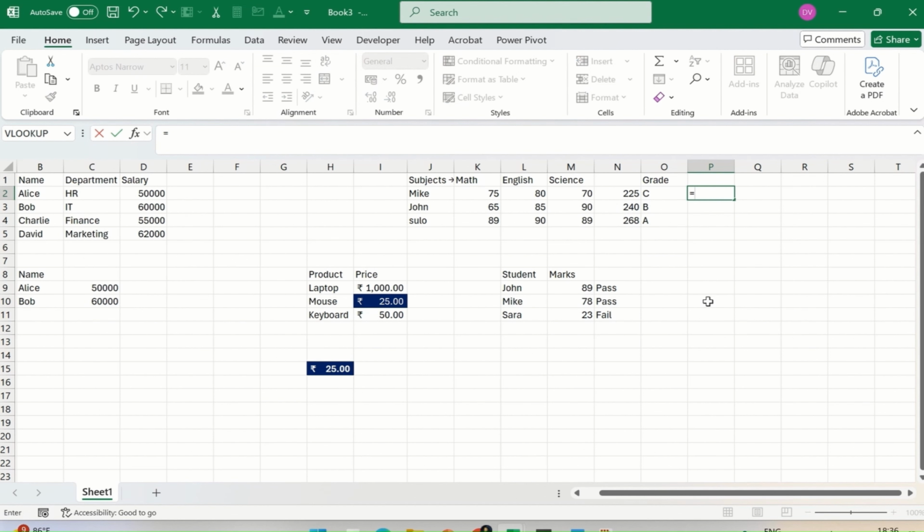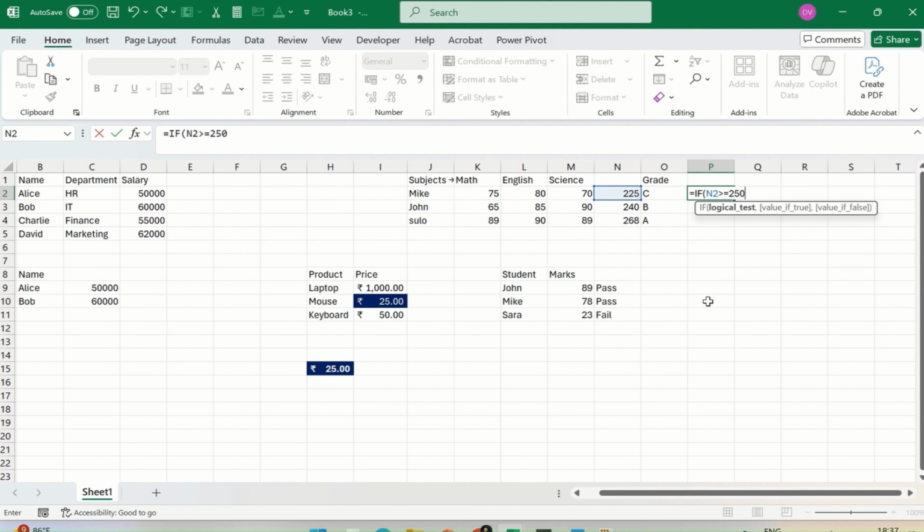Cool. So I'll say equals IF function. Again, nested IF is not a different function altogether. Inside the IF only, we are using an IF function, which is called a nested IF function. And this is a very useful function for reports and while creating dashboards. So carefully observe how I am performing this activity. Good. And I will say this particular value is equal to, and I'll say 250.